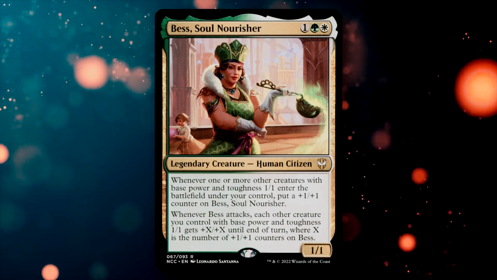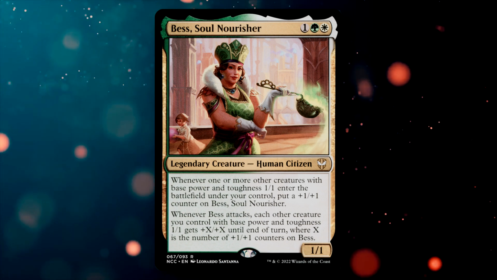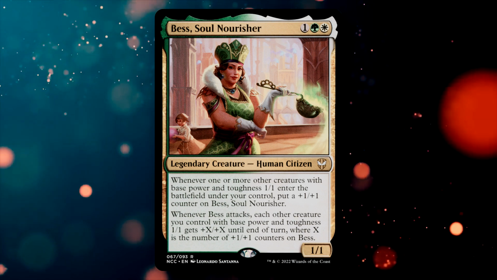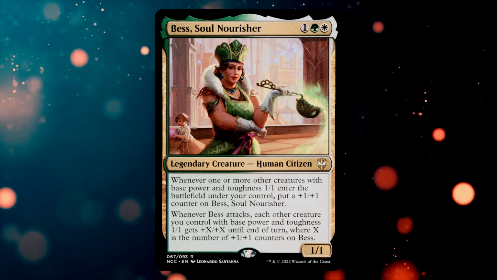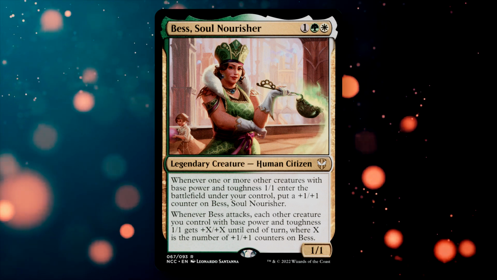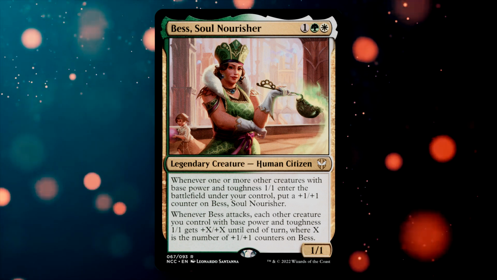When the timing is right, you swing out with your field of 1/1 creatures, and because of Bess's attack trigger, among other cards, they become huge and can win us the game quickly. An important thing to note about Bess and a few other creatures in this deck is that they're only looking at the base power and toughness of the creature. If the creature's base power is 1/1, their current power and toughness is irrelevant to them getting the boosts.